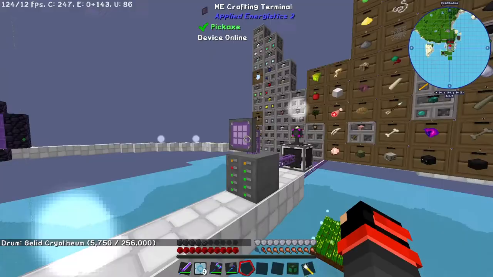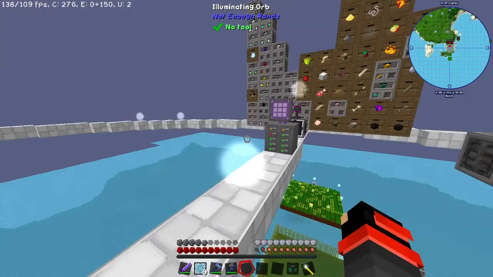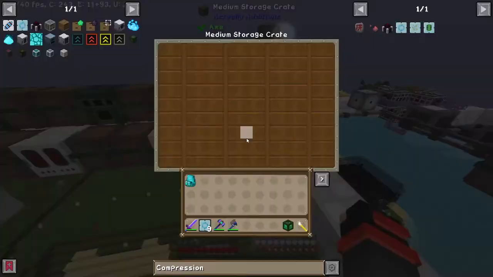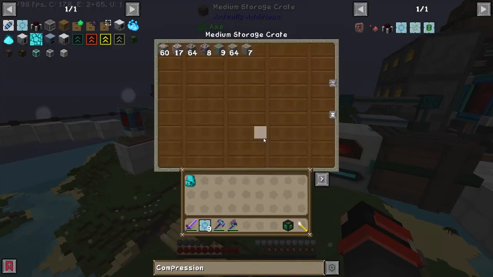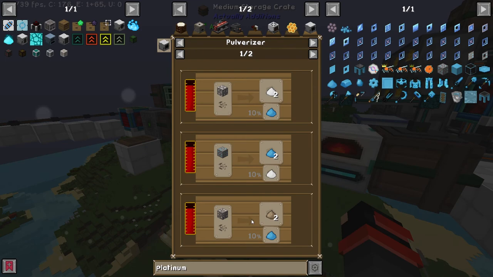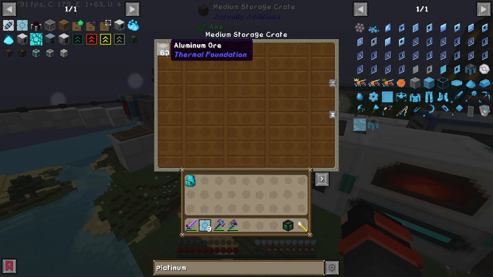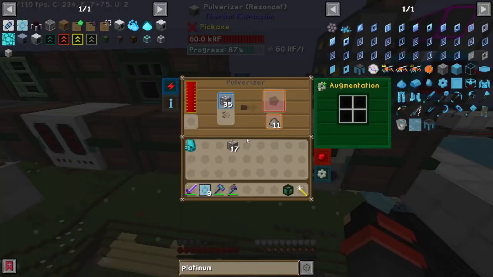And honestly, gamers, I actually ran out of platinum to keep producing resonant upgrade kits. It's unfortunate. Alright, the best way for me to get platinum is just pulverizing nickel. And I get a 10% chance of getting it. So, here's nickel. That's 17. Let's go ahead and pulverize.